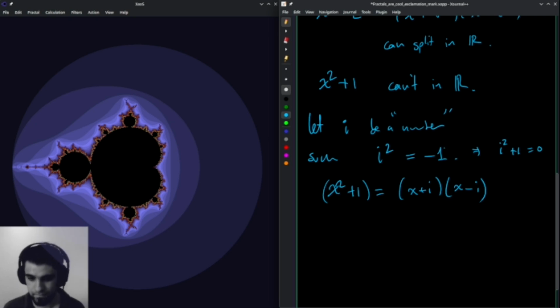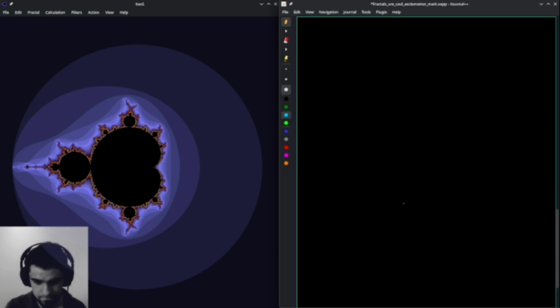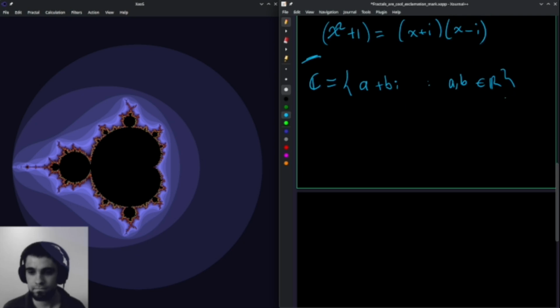Okay, so then the question is, what are the complex numbers? The complex numbers are numbers of the form a plus bi, where a and b are real numbers, and i is this number we've more or less created. And the idea is that if you have numbers which are a real number plus a real number times i, if you add them together, you still have a complex number. If you multiply them together, you get something interesting, which is still a complex number.